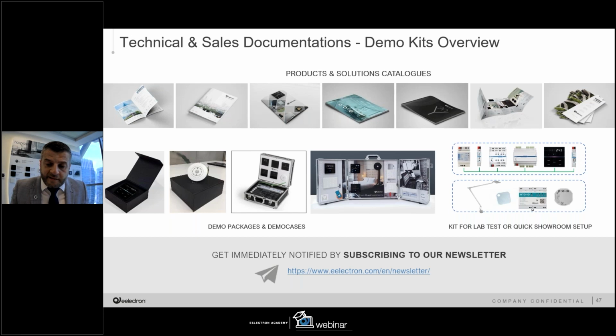Also, if you are a system integrator, we offer a lab kit, so you can build your own lab for your technical team, so they can have hands-on training on the product, which is very important to keep your team always remembering the configuration and the features. Our products really have tons of features that can be explored by having hands-on and digging into the configuration.